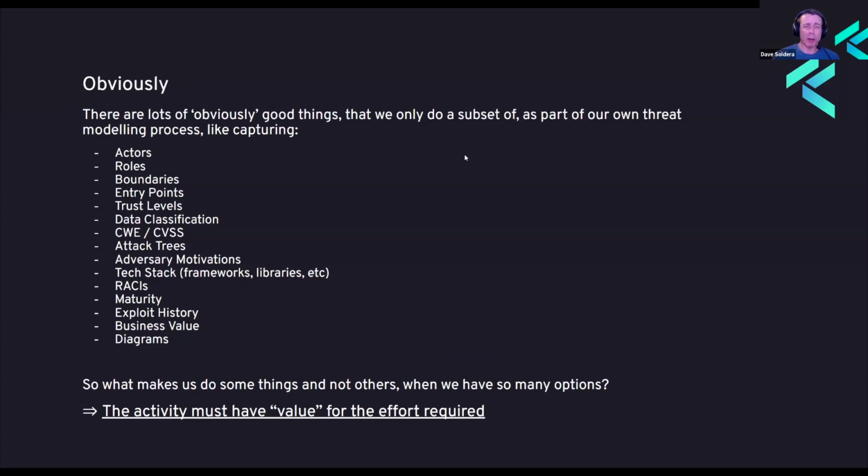So whilst I think it is obvious that consistency is one of those obviously good things that we could include in our threat modeling process, you probably think of other things we could include as well, but it's unlikely that you include them all. And that's fine, right? Including too much can be a bad thing, especially because we all have limited resources for that whole threat modeling activity. So this comes down to value a lot, in terms of what you should and shouldn't include in your threat modeling process.